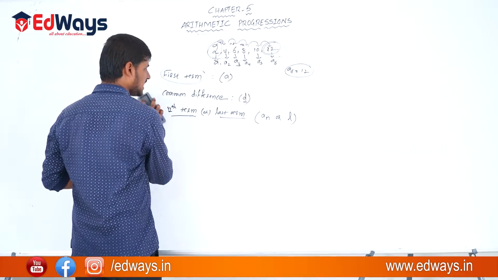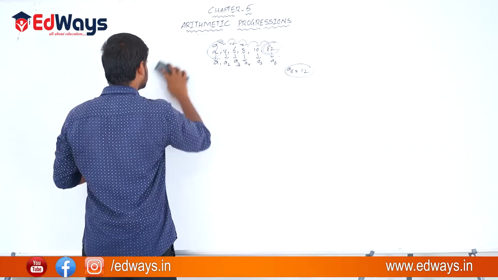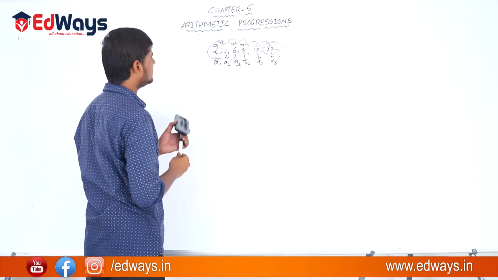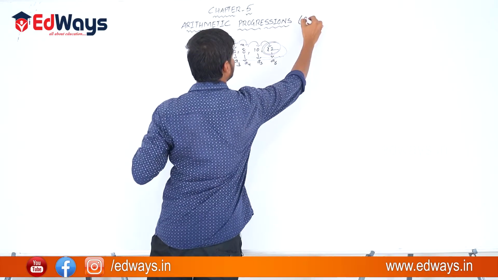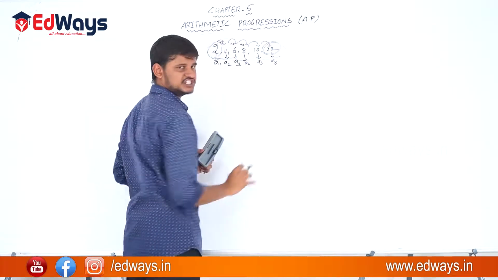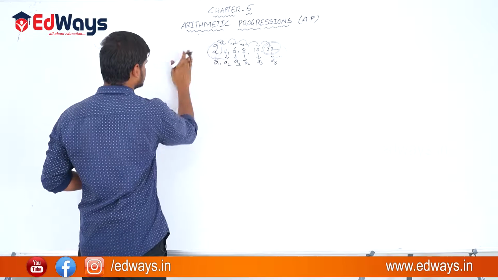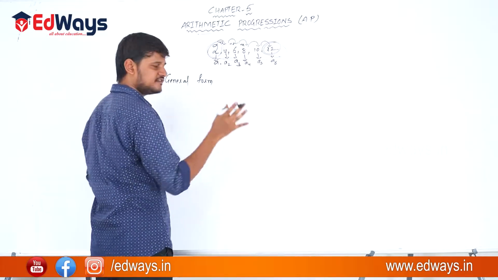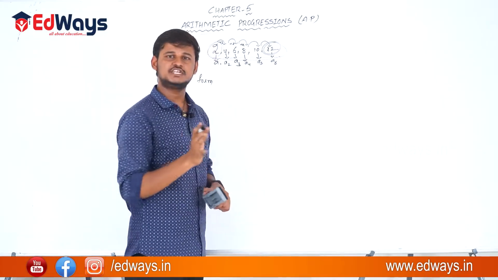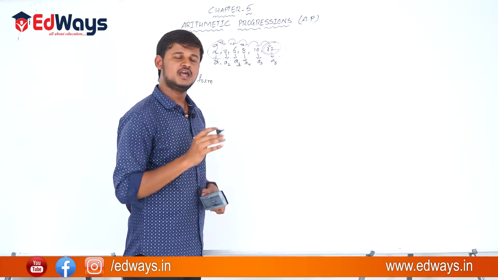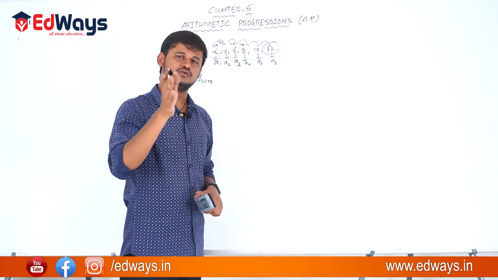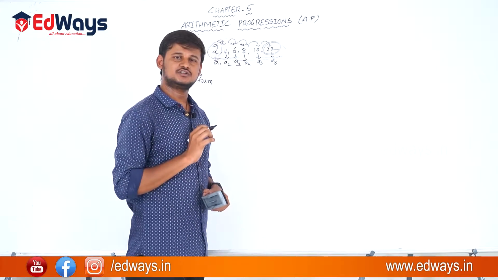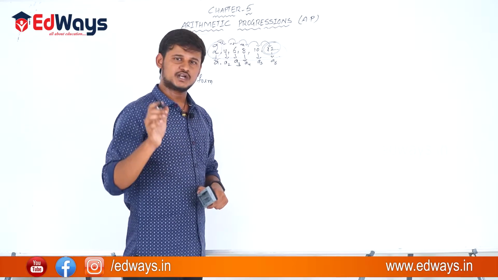Now what I am going to do is derive the general standard form of the arithmetic progression. Generally we read it every time as AP, arithmetic progression. So now what is the general form of an AP? In the earlier sessions we saw the general form of a linear equation in two variables, ax plus by plus c equals 0, whereas ax square plus bx plus c equals 0 is the general form for quadratic equations.